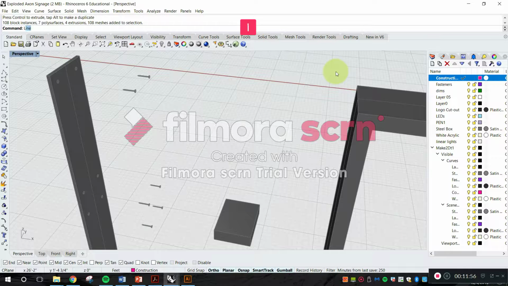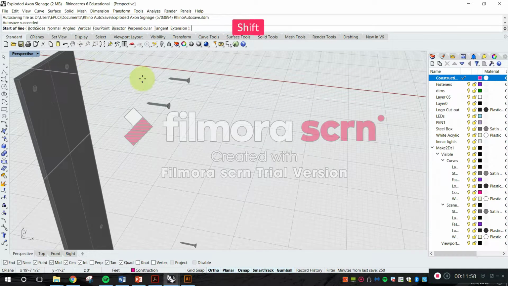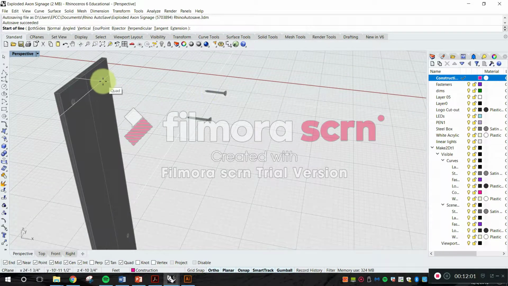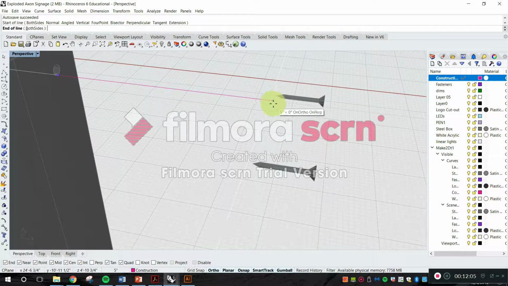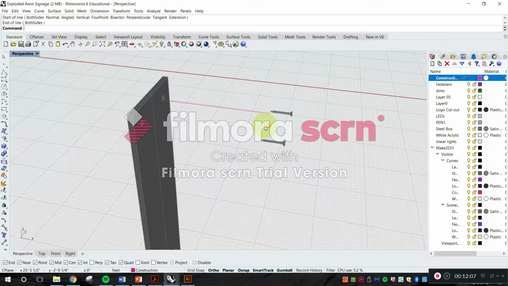Okay, so I type line. Now, this little screw right there belongs to this opening right there. I'm drawing a line to represent that. Very much like if you guys go to Target and you buy a little piece of furniture, and sometimes it comes with a diagram showing how to put it together. That's what we're drawing right here.